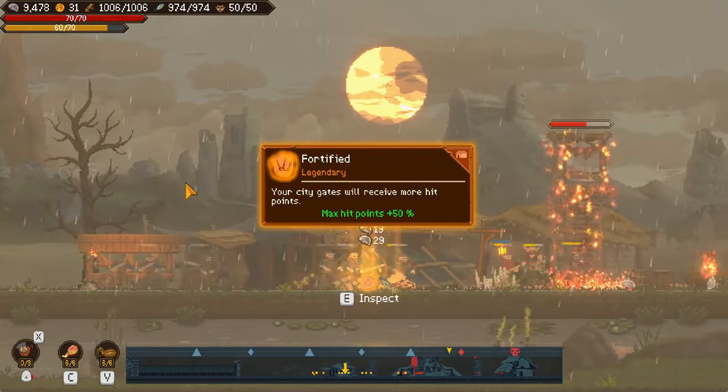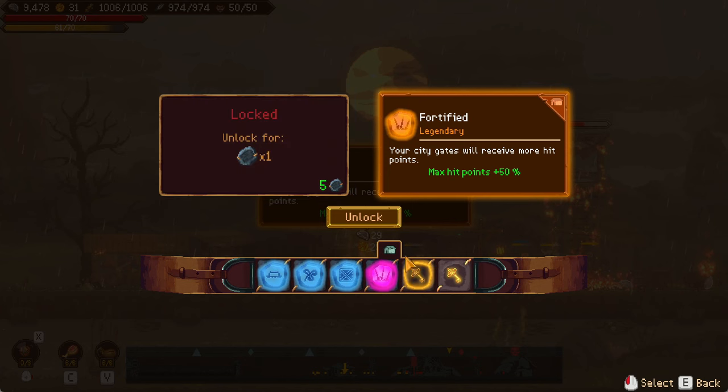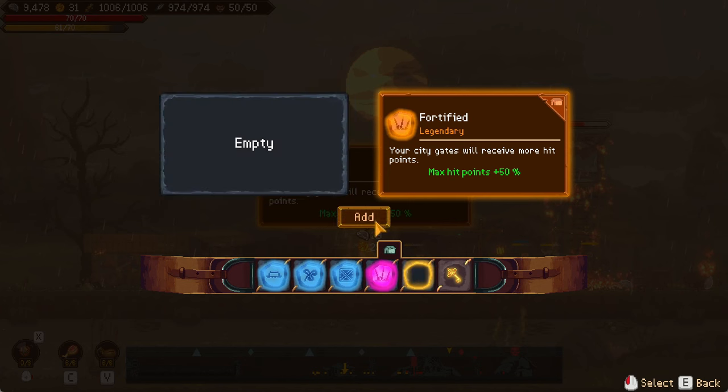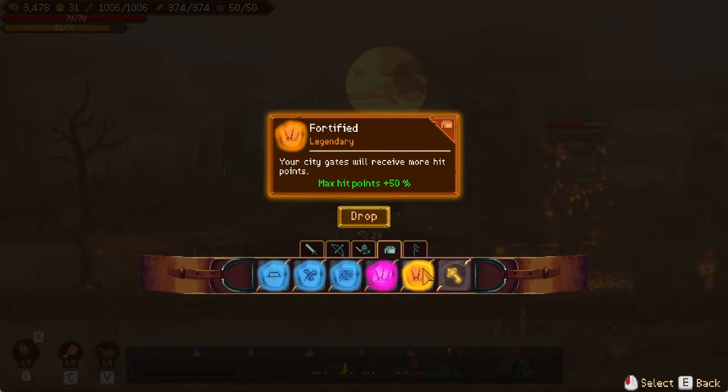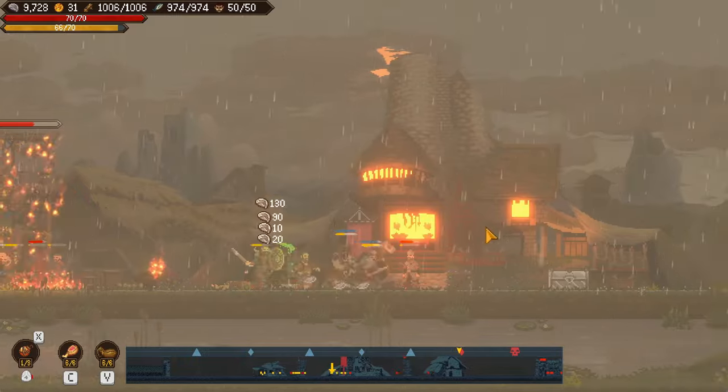All right, he's down. Ooh, some kind of legendary rune. I've never seen these. Your city gates will receive more hit points. I'm going to go ahead and spend and unlock and add that there. Beautiful. That's the first time I've seen a legendary rune before.